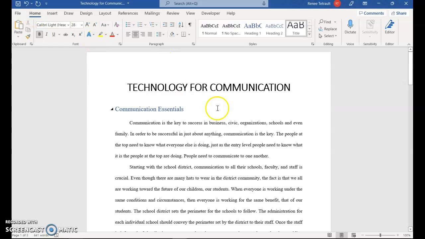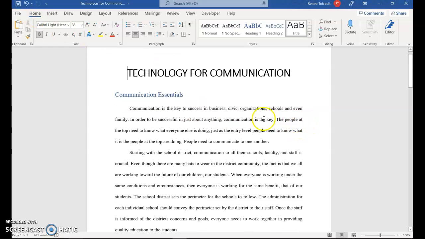So selecting text. So let's say I wanted the word success in bold. If I hover over it with the I-beam, it looks like a capital letter I. If I were to start typing, maybe I wanted to add something after another sentence, my I-beam is right here. So if I start typing, it's in the title. I would have to actually click after another so that the flashing cursor I-beam is after another, and then start typing. So you have to make sure that the I-beam is where you want to add new text.